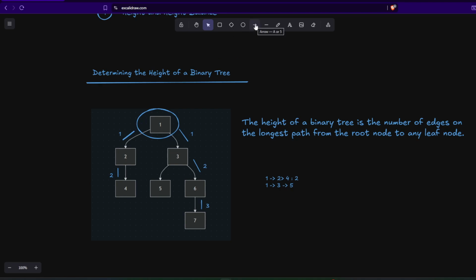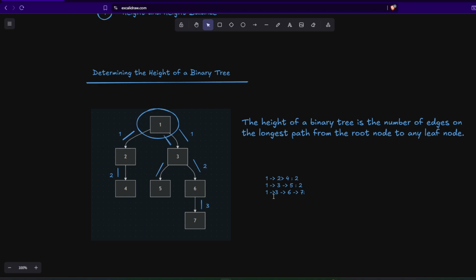Here what would happen is this part is already 1, and the next part is also 1. That means 1 plus 1, it will be 2. And then there is another path, that is 1 to 3 to 6 to 7.